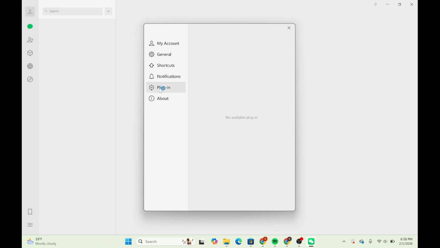Over here in this plugin, WeChat has its own file management system. We can view received files, open file location, clear storage, and re-download the files. This is great for people who receive lots of PDFs, images, or work files.